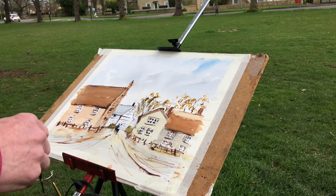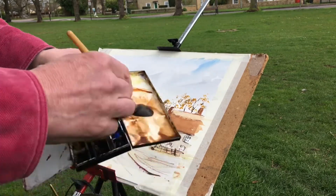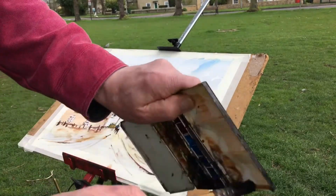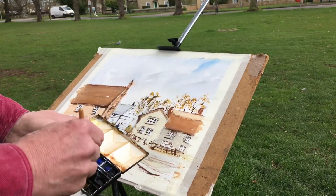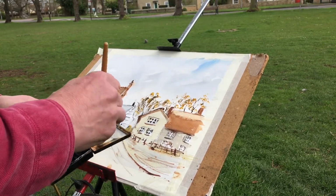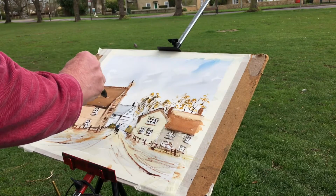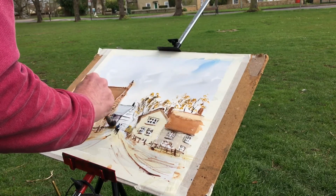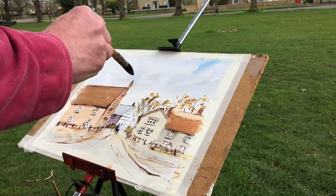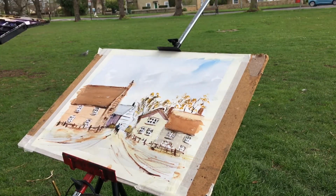Here comes the sun, and that's really helpful for shadows. Really helpful. The sun's over to the right hand side of the painting, so I can now really quickly see where these are. So we've got ultramarine, whoa, we've got a crimson. Same old favourite colours, ultramarine and crimson. Yep, and I can definitely see the shadows in there. All in there. Look at that, beautiful. The timing couldn't be better. Thank you very much, nature.